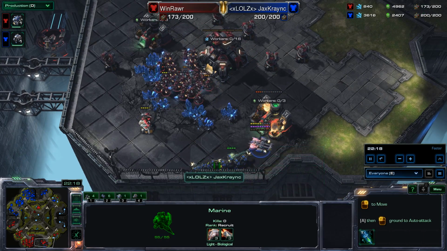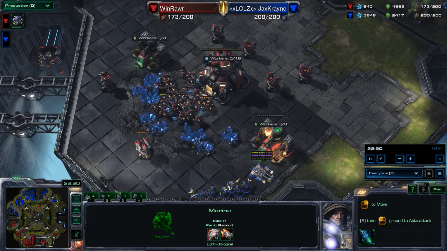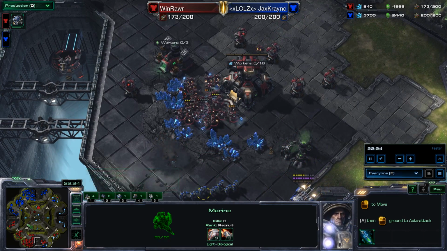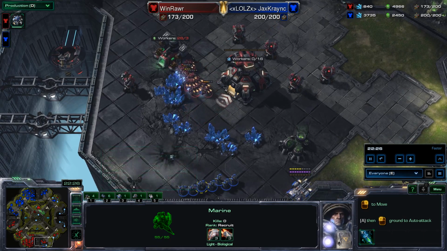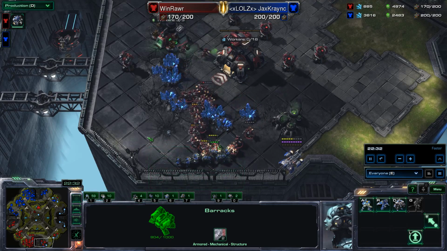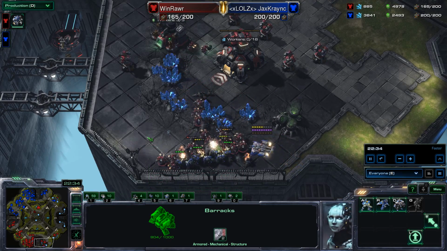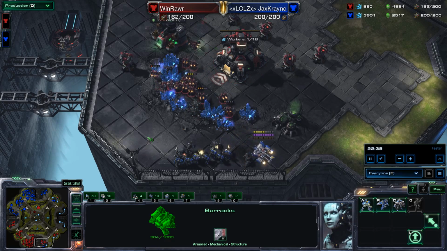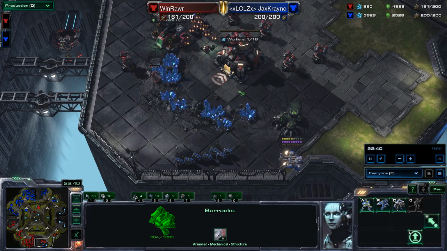Don't do it, SCVs. These guys are so much scarier than those Vikings. Don't even think about it. You have to send someone back, right? WinRawr, send some of these units over or make something here or... Oh no, the SCVs are going for it. SCVs, no. No SCVs, exactly. Run for your lives. Don't get back to mining. Get out of there, run.